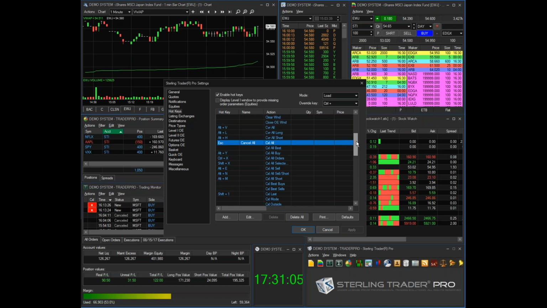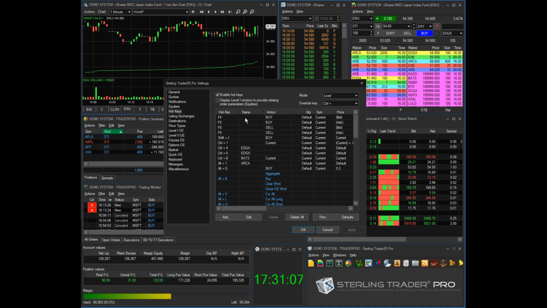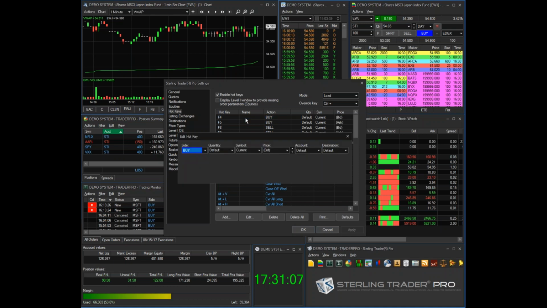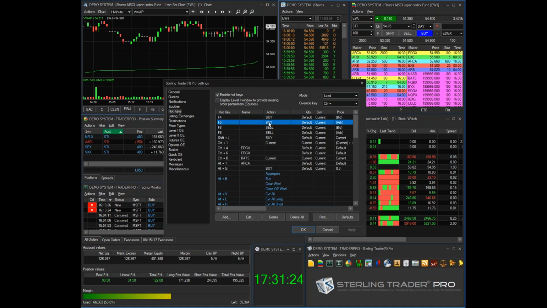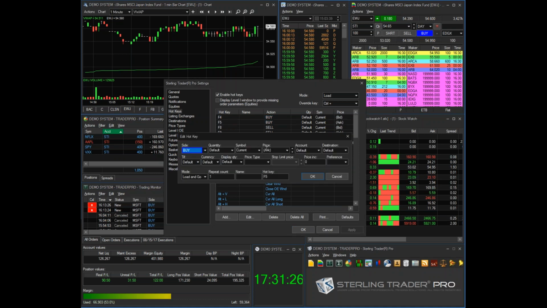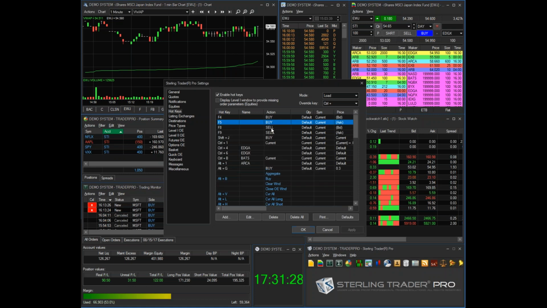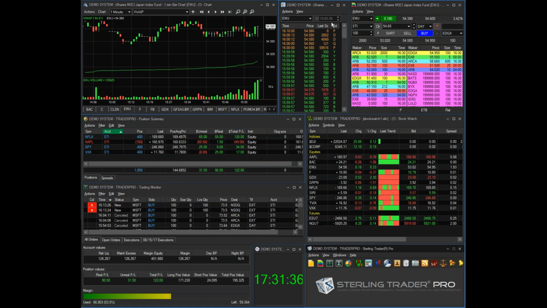You can also set your own hotkeys where you create whatever order action that you want to do. In this case, I've set it so that if I hit F4, I send a buy order at the bid. I've done the same thing for F5, where I send a buy order at the ask price. And then for my sell sides, F8 and F9 are my sell at the bid or the sell at the ask.